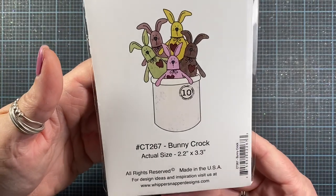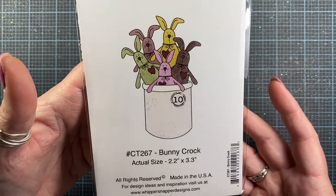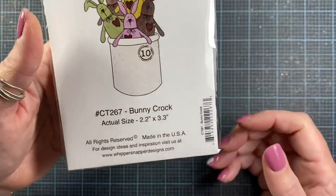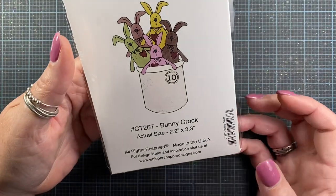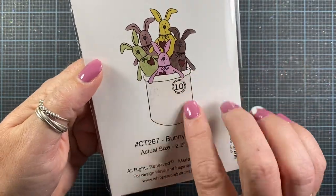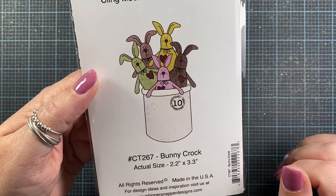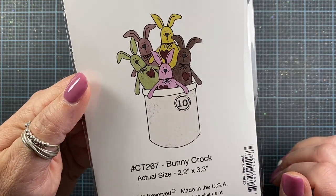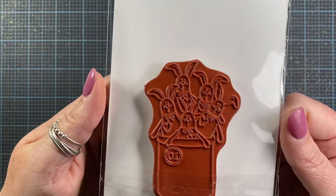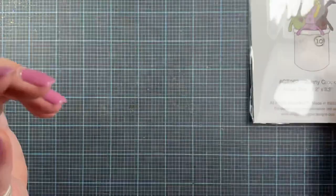So I have this cute new image coming out. It's called Bunny Crock. By the way, all of these are available now on their website, which is whippersnapperdesigns.com, and they are made in the USA in Brookfield, Wisconsin. I love the idea of a crock with all different kinds of things in it. Since we were working on spring images, I started with a bushel of bunnies, or maybe it's a crock of bunnies. So there's the stamp itself, and I'm so excited to get to use these.